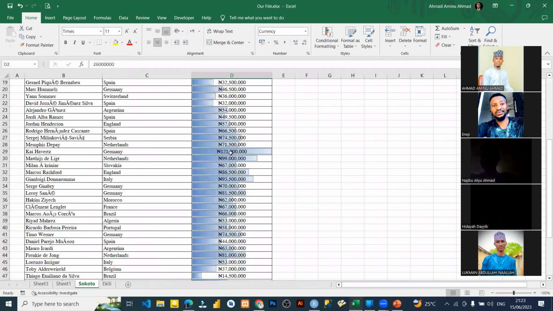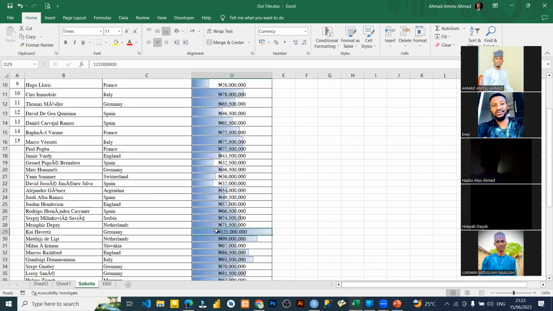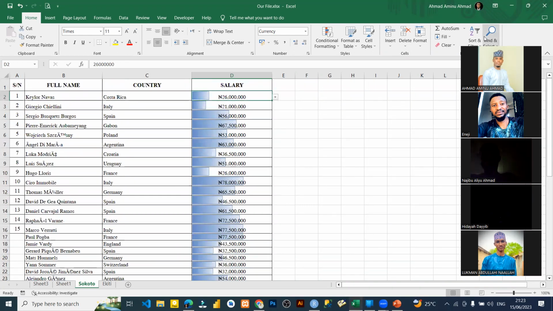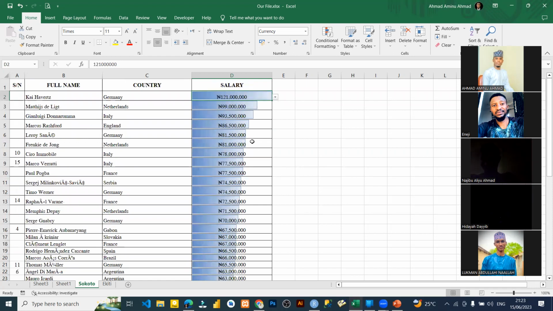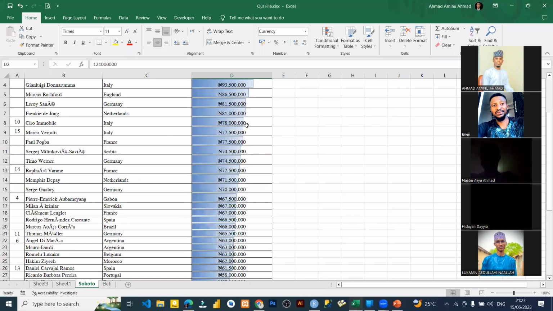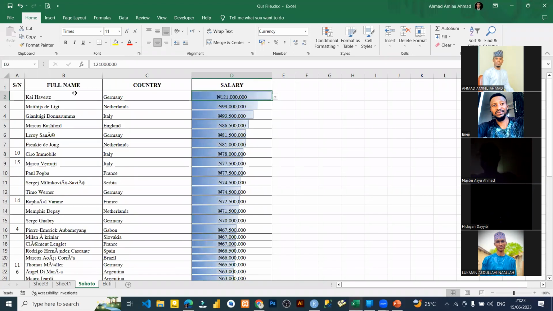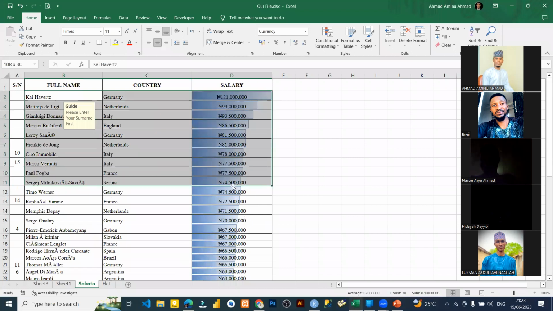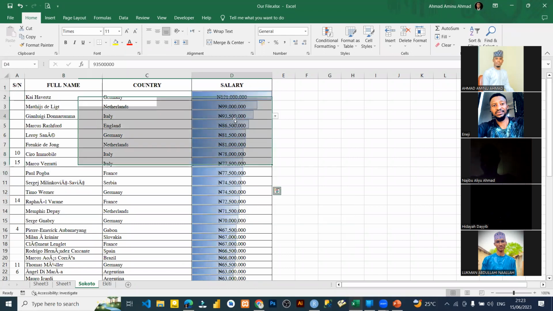So you see, this full one shows that this is the highest by default, because it shows that this particular person is collecting the highest salary. So let me just sort it from largest to highest, like this. You see, this is how the bar will look like. Sometimes, like I told you, you can just highlight maybe the top five and create a visualization based on this, then it looks like that.